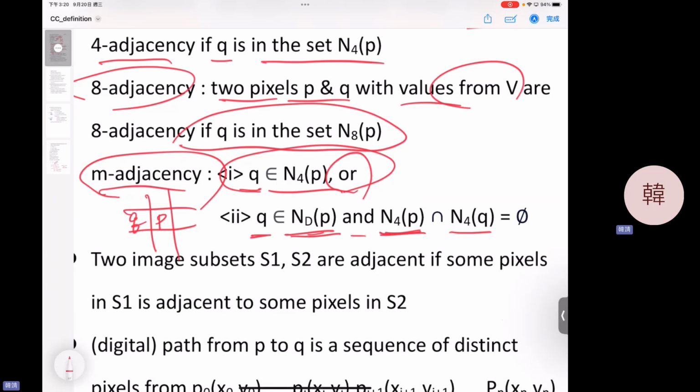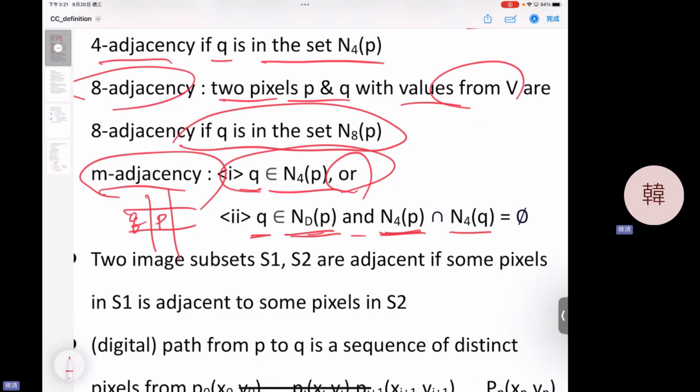Now we are going to define M adjacency. Okay, that's a new terminology for you, because later on we are going to find the connected component. So you have to know what type of connected component you are defining first. Later on we are going to define the M connected component. So what's the M adjacency? You have to understand the definition first.